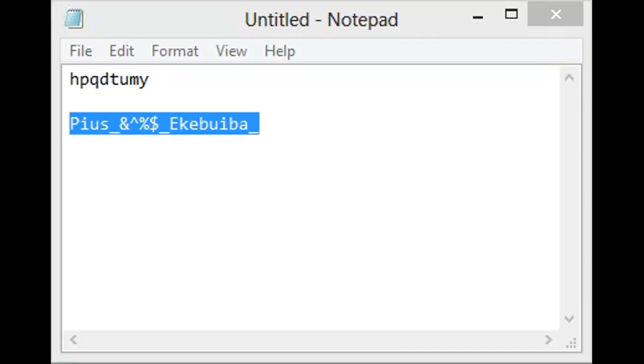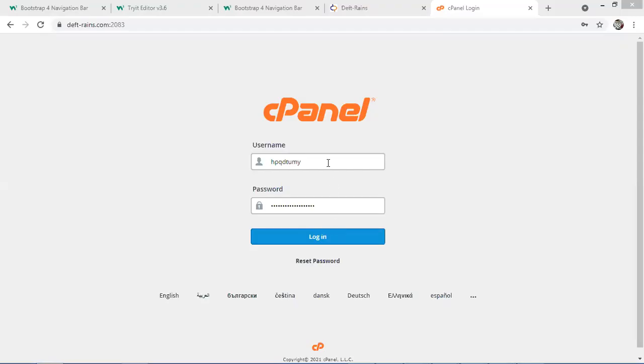That's what I just entered: our username and password for our cPanel account. How do I get into this place? I type devstrength.com slash cPanel. As soon as you press enter, it pops up username and password. So I put the username and password and I press enter.